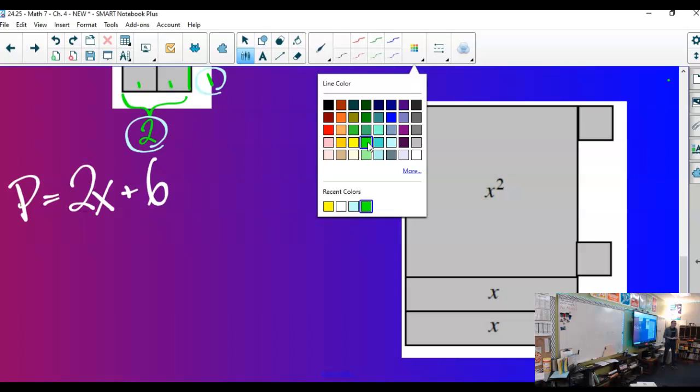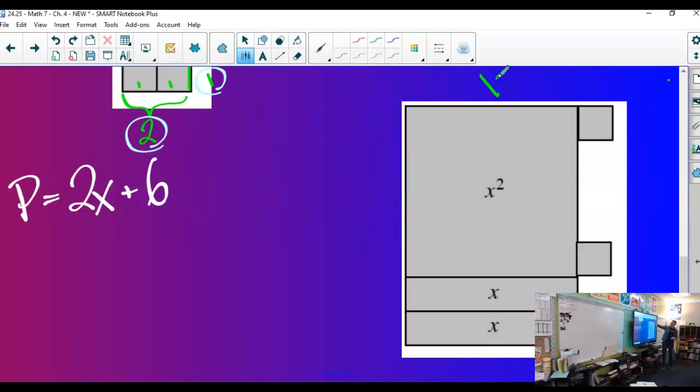Sure. So what is it? So Caroline's saying across the top I have x plus one more. Questions on how Caroline got x plus 1 for the top? Yeah. There's a length of x, because of the edge of x squared, and there's a length of 1. So I'm going to avoid the difficult part for a minute. If we come down this way, Lakin, you want to give me the whole left side?